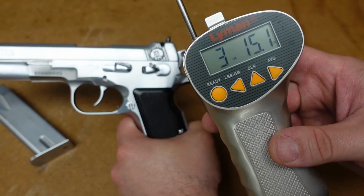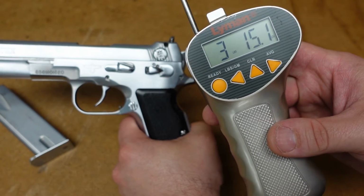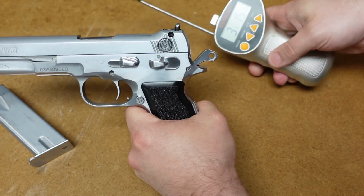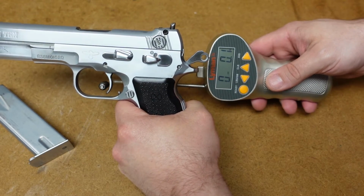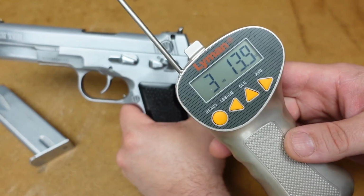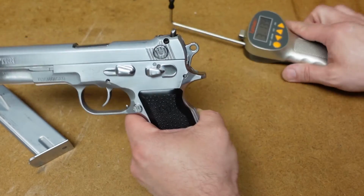Our first pull, 3 pounds, 15.1 ounces. 3 pounds, 13.9 ounces.